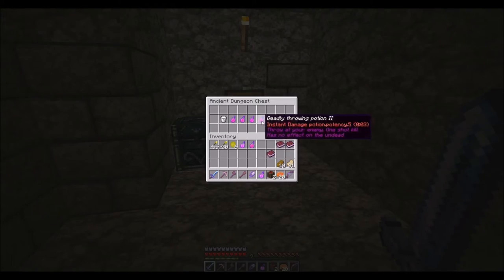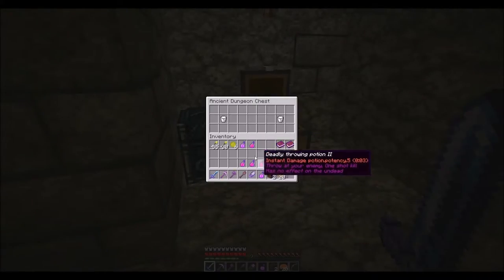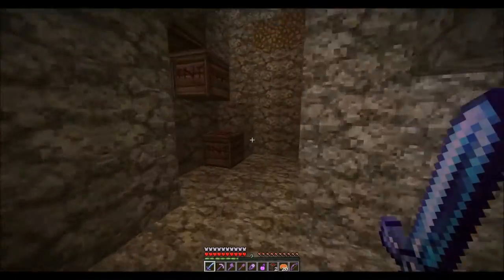Ooh, deadly throwing poison. Yes, please. I'm going to need lots of this. Let's just deposit this all. I've stocked extra potions for this final boss fight, because it's a doozy. It is a real doozy. Hope I have enough food to make it through.